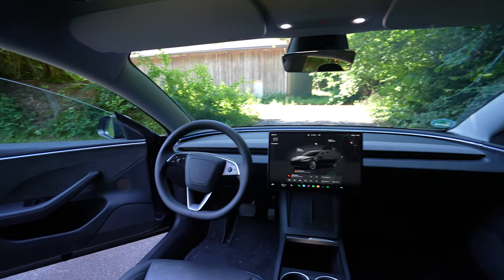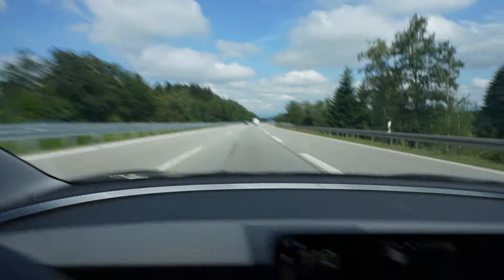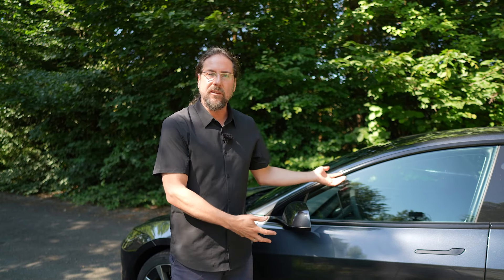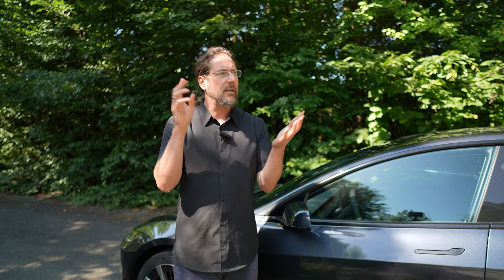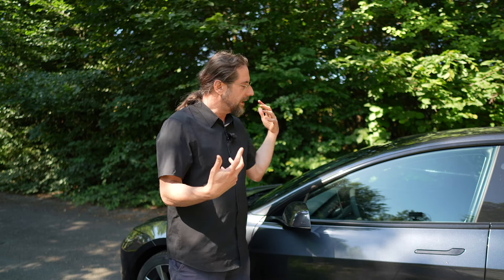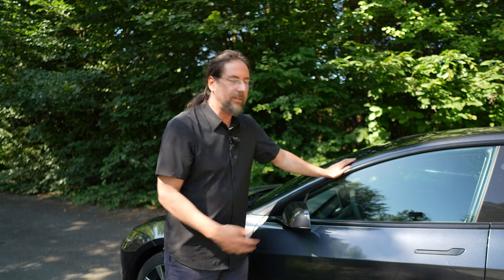If a sleek design is important to you, get into the car. Your view of the front when you're driving is not obstructed — there's no cockpit, no head-up display, and there are no thousands of buttons that confuse you. The only buttons are on the steering wheel and on the door to open the window and the door. The rest is on the steering and you can control everything in the car that you need: cruise control, your wipers, your music, and adjust everything. Everything is electrical and can be adjusted. If a sleek view inside and outside of the car is important to you, this is the perfect car for you.